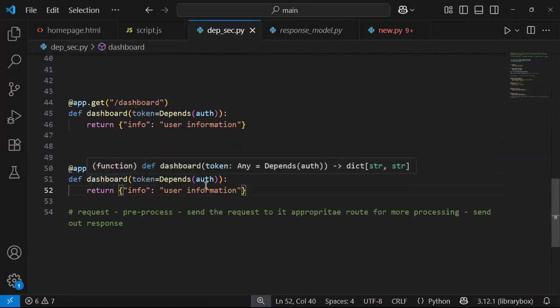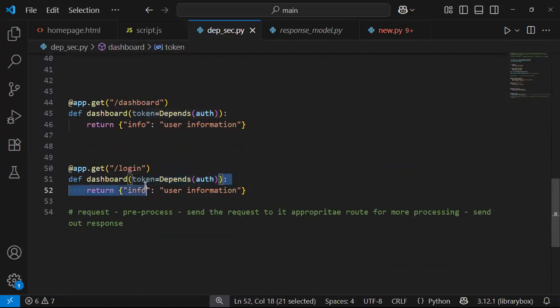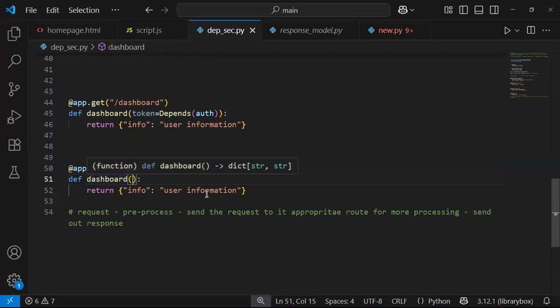Okay, so this particular route does not require authentication, right? So it should not require authentication, and we take that out. What this route will require is some form of login, so we will expect you to submit your email and password, assuming that you are using email and password for logging in, right? I want to assume that.